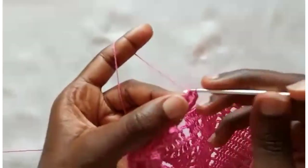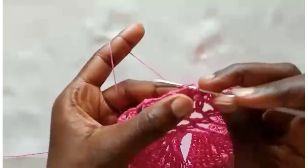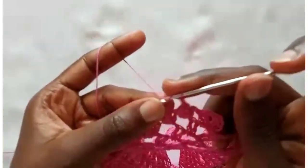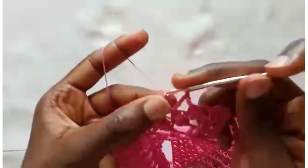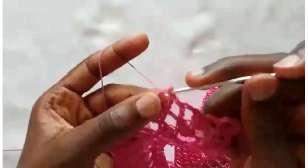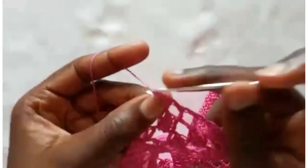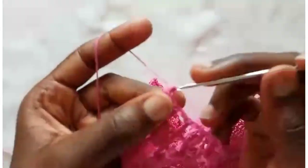Turn and single crochet on the second treble. Turn and treble into this treble. Chain two, work a treble here. Chain two, work another treble here. Chain two and another treble here. Work four more trebles into this chain two space, such that we have a total of five.